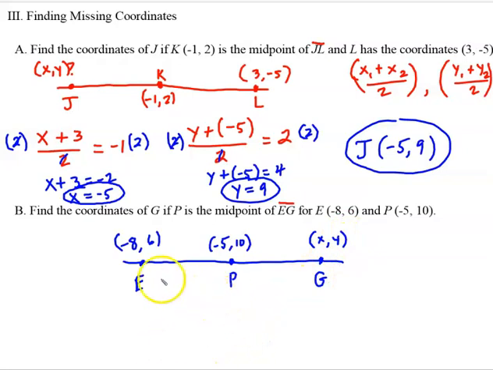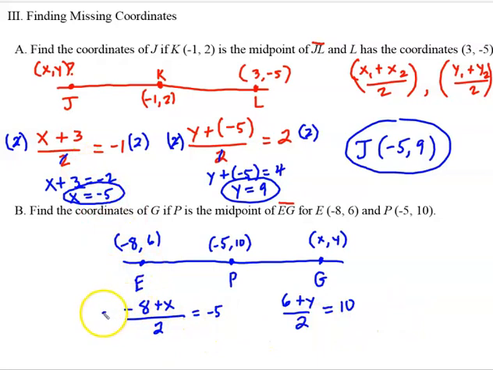All right, so pretty much the same type of deal we did before. P, the midpoint, is found by taking the two x-coordinates from the endpoints. And you could turn this around if you wanted. x minus 8 really doesn't matter. All right, so when I do the two x-coordinates added together divided by 2, I should get -5 because that's the x-coordinate of the midpoint. And then when I take the two y-coordinates, add those together and divide by 2, I should get 10.